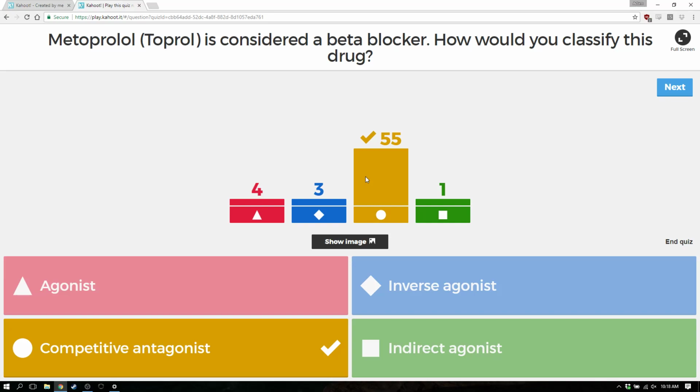And then indirect agonists we didn't really talk about so much, but these bind at different sites than just the receptor site and usually allow the receptor to work better. You guys remember when I talked about benzodiazepines like Valium or Xanax, that's an example of an indirect agonist where it binds to another site on the GABA channels. We'll talk a lot about GABA in physio coming up in the next section, but basically it helps enhance the effects of GABA to open up some of these channels. Okay. All right.